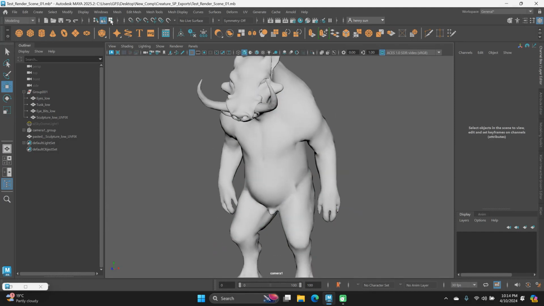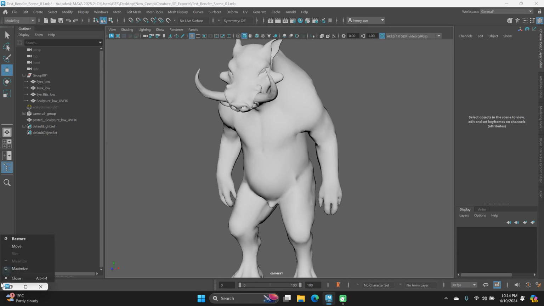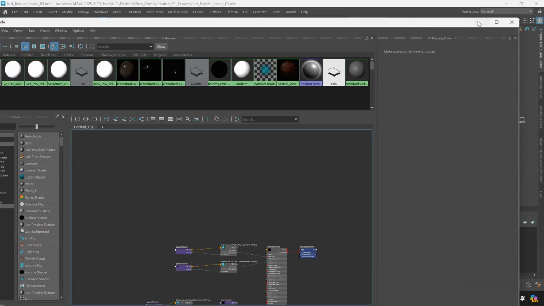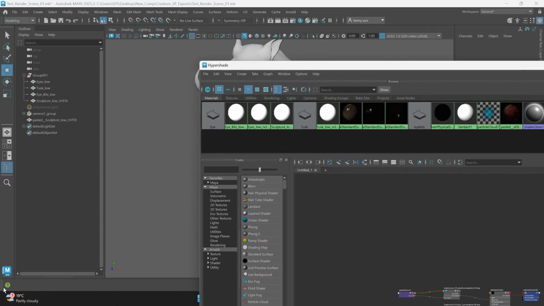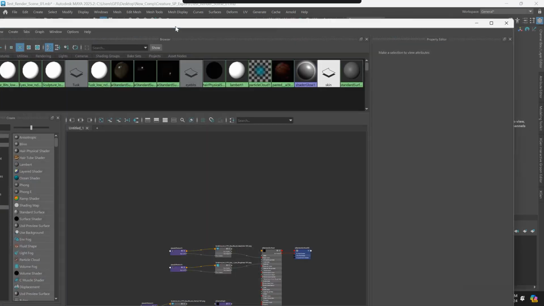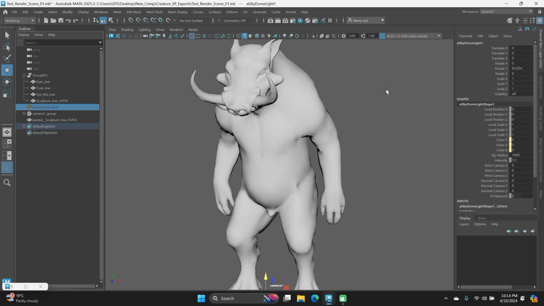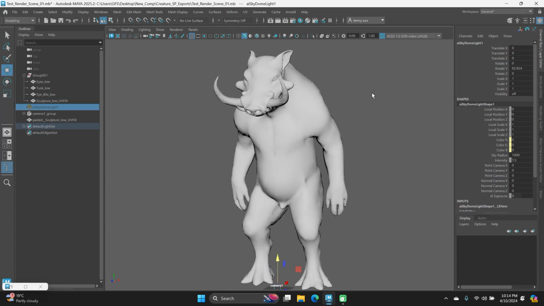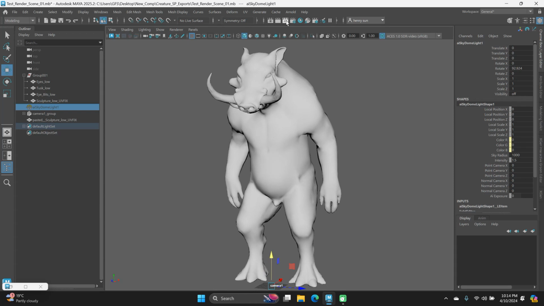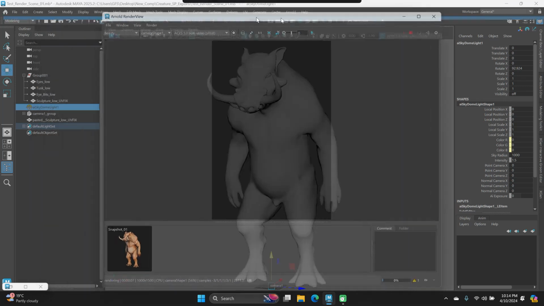Okay, so what I'm going to do is grab this just to make the screen as big as possible. It's going to get rid of some of these menus here. I don't need any of that. Okay, so let's just give this a render and see what it looks like. So I've got a sky dome in here, but it's turned off. Now it should be just more or less nothing. So let's just press the IPR renderer up here. You can see I've got a previous snapshot here. And let's take a look.